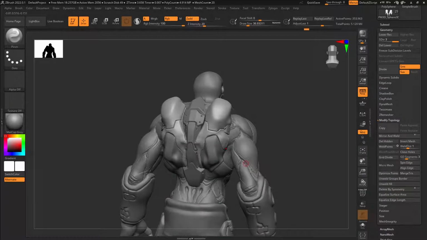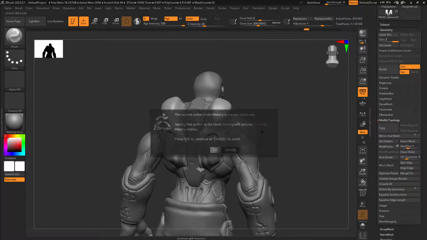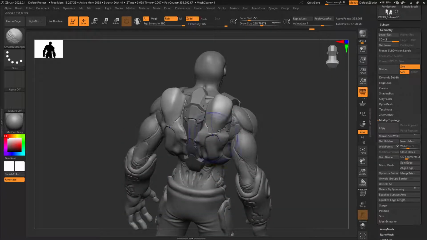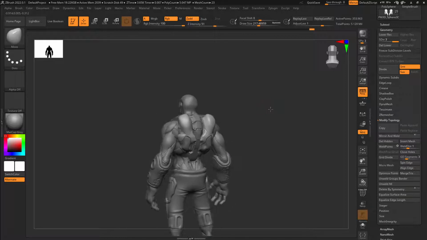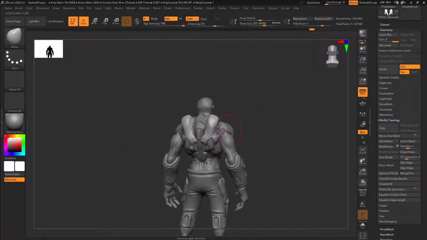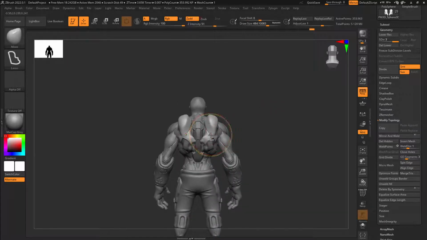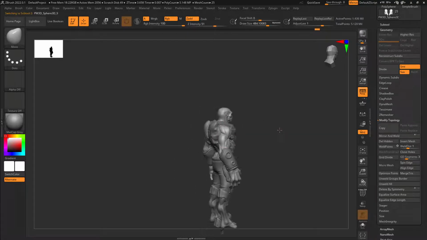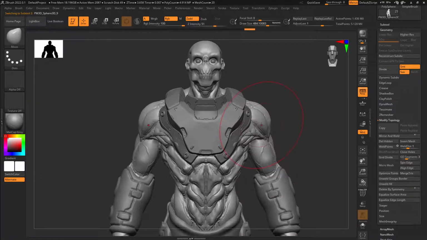You can also use a pinch brush, which is really helpful. You can just kind of squeeze things together here. Like that. Maybe pull things way down or whatever. As far as anatomy goes, I'm just going to cover this real quick.